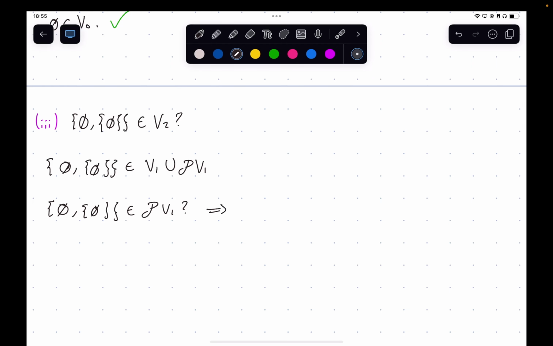Now it is here if and only if this is a subset of V1, which is if and only if, sorry, this is in V1 and this is in V1.